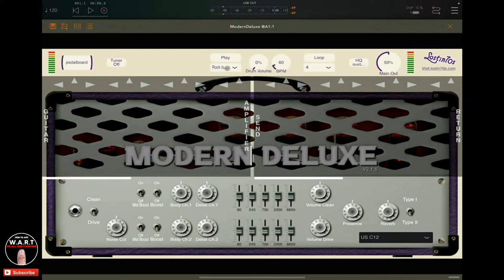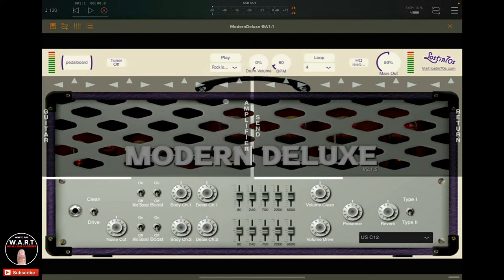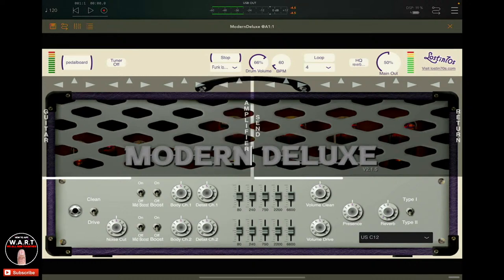Like the other app too, it has a built-in drum loop thing going on here. So if you pick a rock loop from here and hit play, you've got to turn the volume up. There we go. So when you give the drums some volume, let's put it on 110.